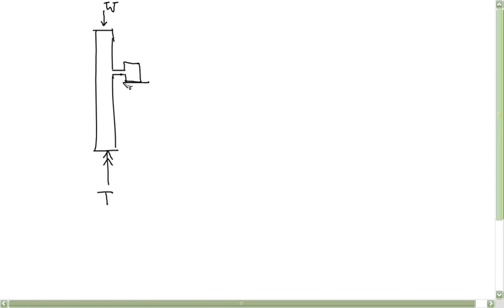And it's being supported on a path like this. So in the next drawing, the part of the screw that's supporting the weight will have these horizontal lines, and the path that it's traveling will have the vertical lines.